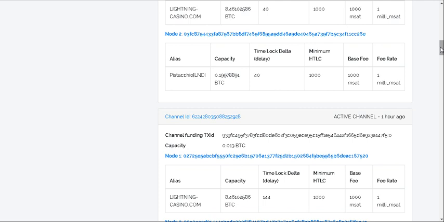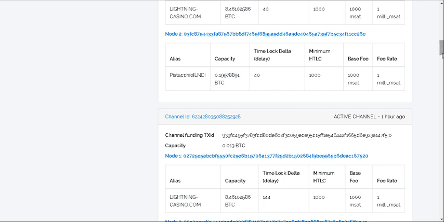Then once the network does build, as it looks like it's going to, because big companies are already hooking up to this. Amazon, you can pay for goods from them through the Lightning node. There are quite a few other companies that have signed up to use the Lightning node and take Bitcoin as payments.